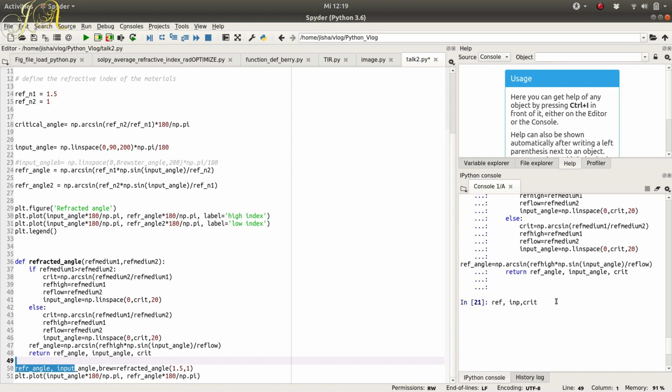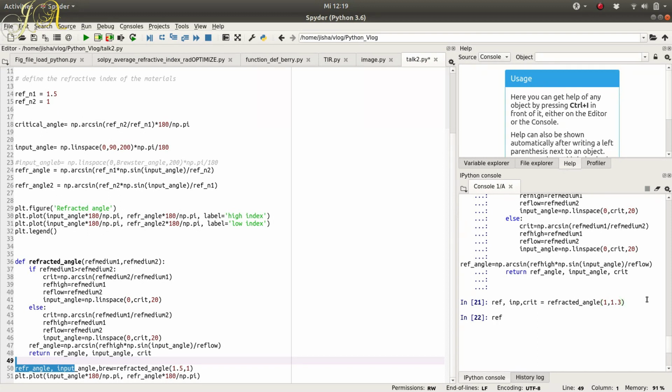You can write whatever variable names you want, equals, call the function you want to call, refracted angle, and then give the variables it needs. So I will just write 1 and 1.3, let's say, and then I can enter.